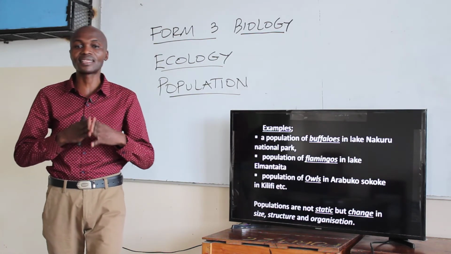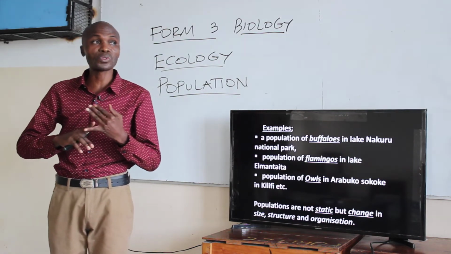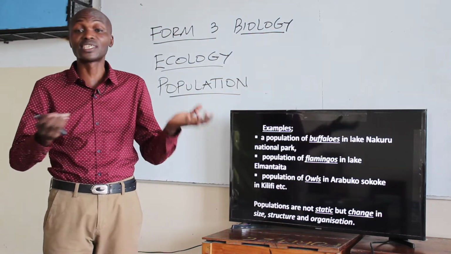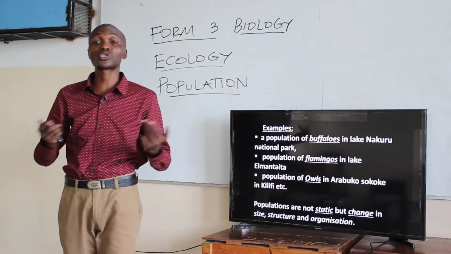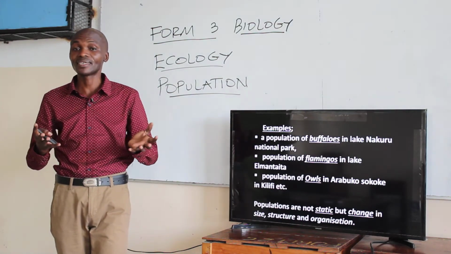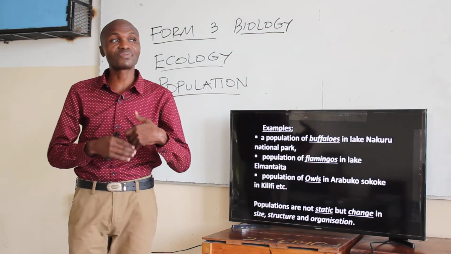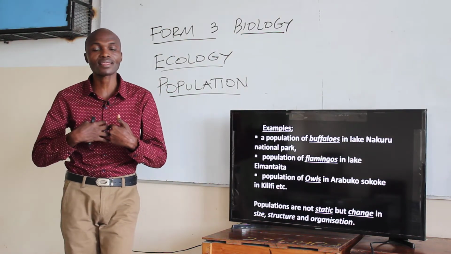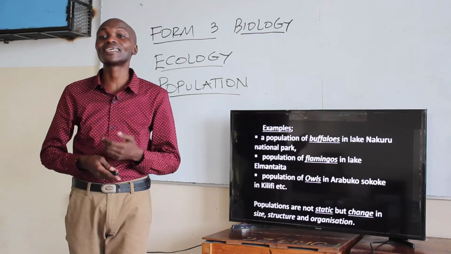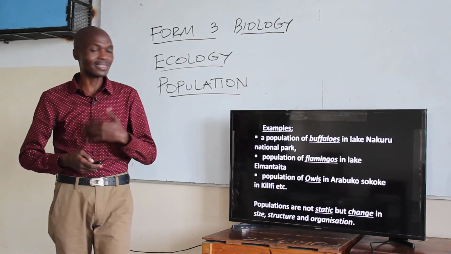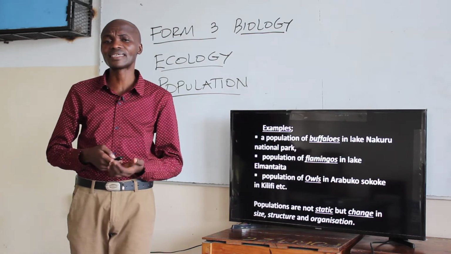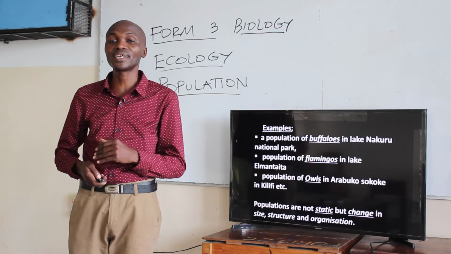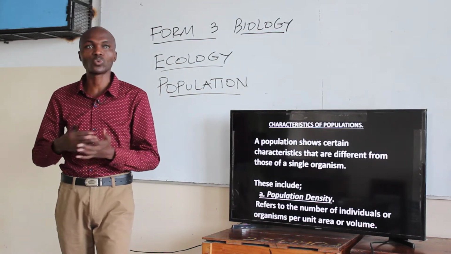Remember, we are saying that this is not static simply because, for example, there are animals that are migrating. They could be leaving one habitat for another because maybe there is competition. You could have some animals also coming in from other habitats, increasing the population. We have a factor like death. Some are dying, so the number goes down. Others are giving birth, implying that the population size increases. So if you look at those parameters, then it is actually right to say that the population cannot remain static. It cannot be constant, but it is actually dynamic. That means it will change with time.